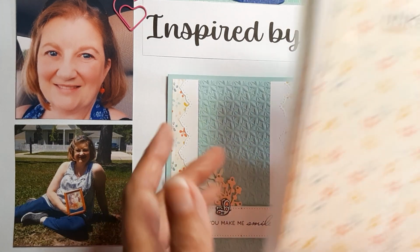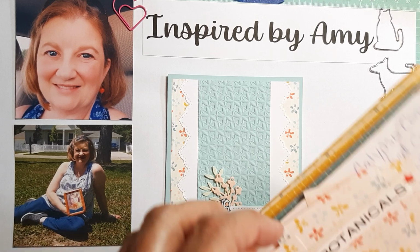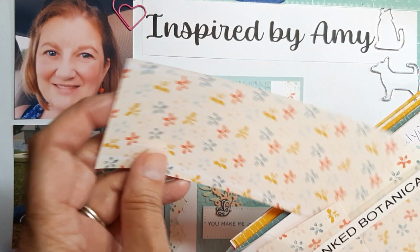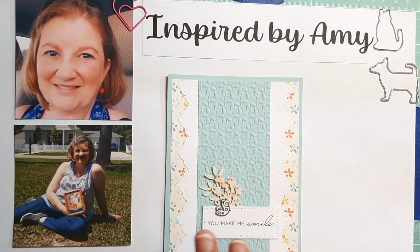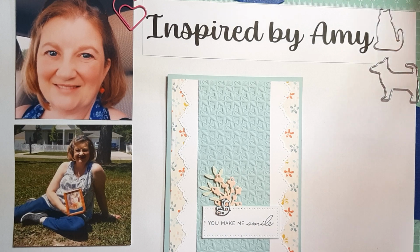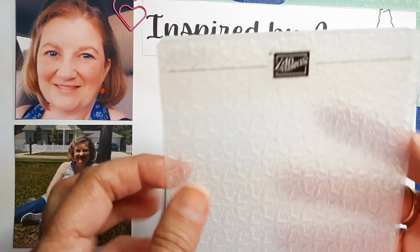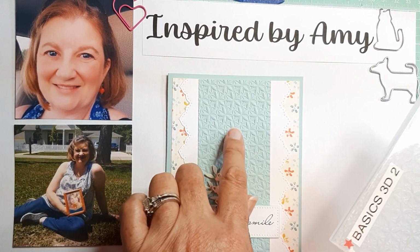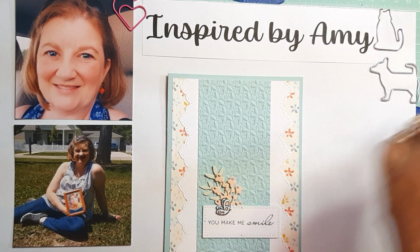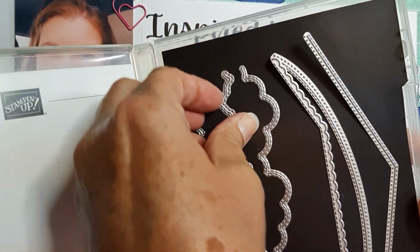I used Inked Botanicals for the DSP, which is this one right here, and that has this coral on the back. And I used the embossing folder, which is one of the basic 3D embossing folders. If you've seen my previous videos, you know this is one of my favorites. Really like that for the inside here. And for the borders, I used the basic border dies, and I took this one right here.